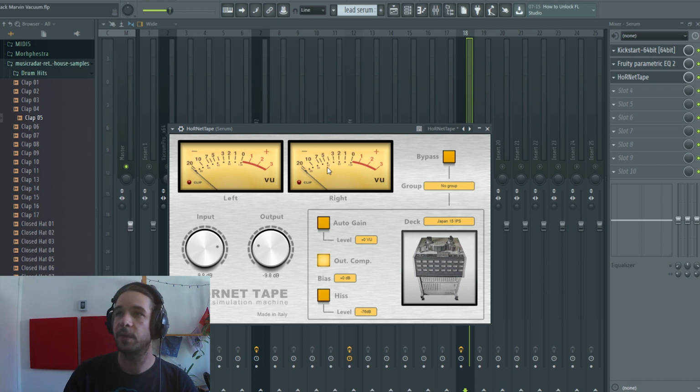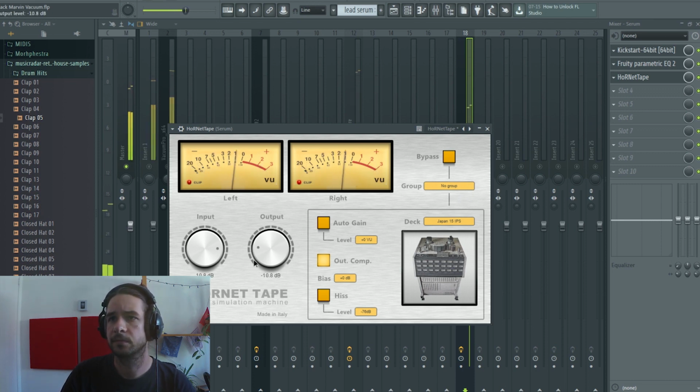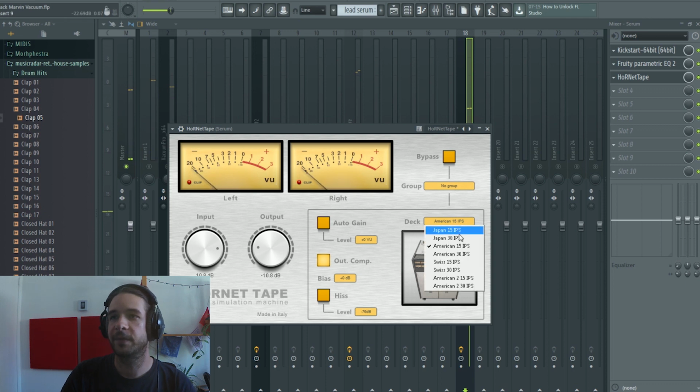So let's cycle through all the different models and let's see if we can hear any valuable difference. Going from the Japan to the American feels a bit thinner, more stuff going on in the high frequencies.